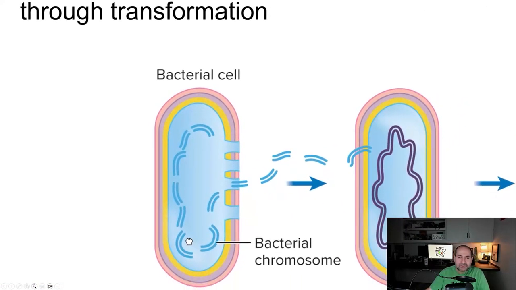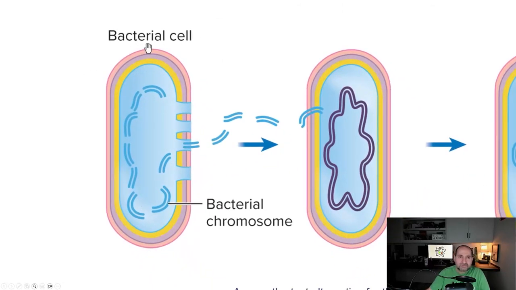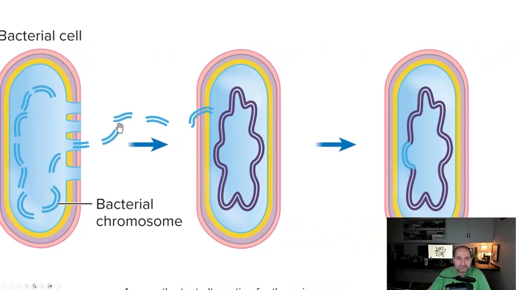So let me show you how this might work. Here on the left, you have a bacterial cell which is very damaged and it's dying. This cell, notice how its circular chromosome has been fragmented. The bacterial chromosome is all broken up. This cell is dying. This cell explodes and lyses. Remember, lysis means to break open. This bacterial cell is effectively dead, and its innards have poured out. Okay, the double-strand DNA has poured out.